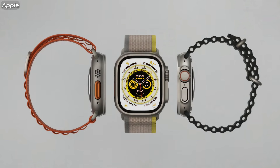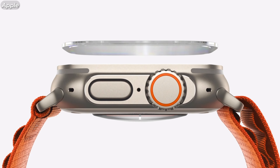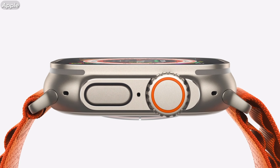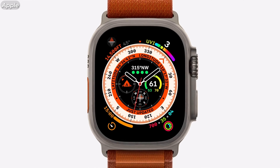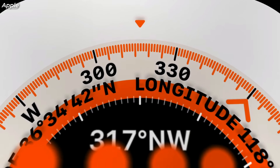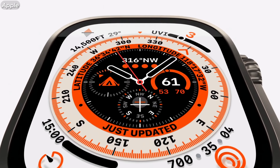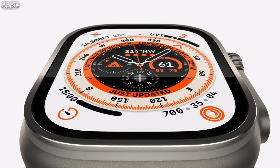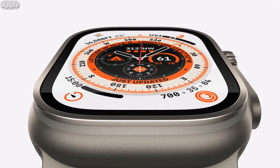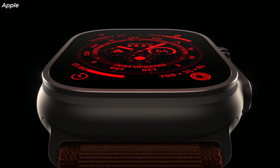And finally, we have the big boy — the brand new Apple Watch Ultra. You can think of the Apple Watch Ultra as the bigger, more resistant brother of the Series 8. It is quite massive for a smartwatch at 49 millimeters, with a completely flat screen encased in a titanium body, having only one colorway — probably because if they tried to add something on top of the titanium, it would just peel off or scrape off when doing extreme sports, which this watch was basically designed to do. The screen itself goes all the way up to 2000 nits peak brightness and can be used as a flashlight on your wrist, but to save your eyes at night, it has a special low light mode that turns everything on the screen red.